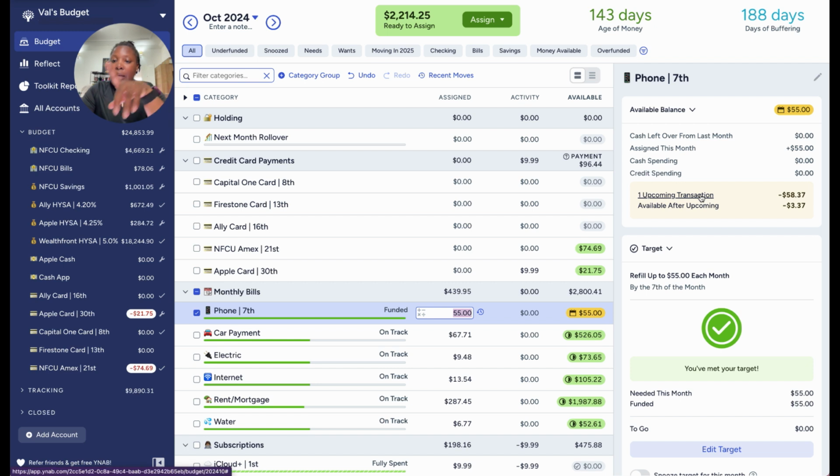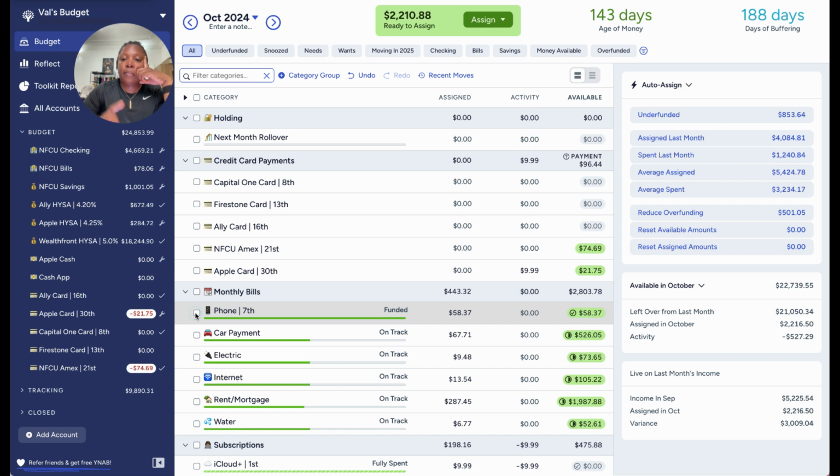Because I already changed the transaction in the bills account so that this is going to be $58.37, it automatically made it orange on the budget, saying that I need an extra $337. So let's go ahead and add $337 here to cover that. So we'll be good there.